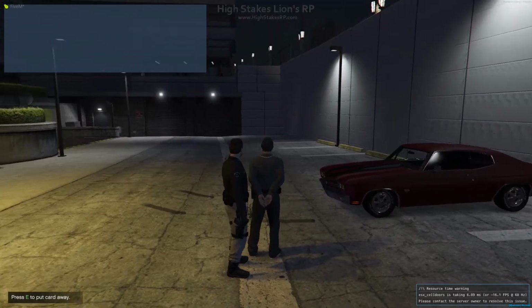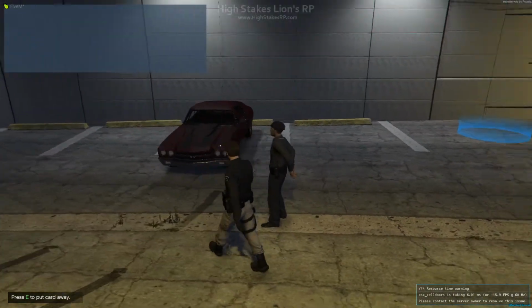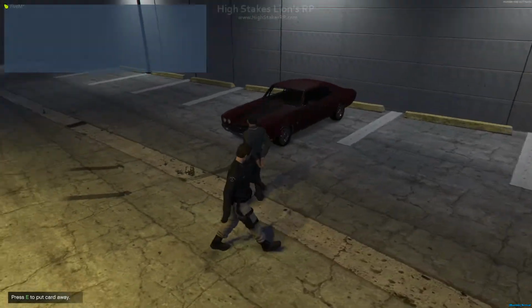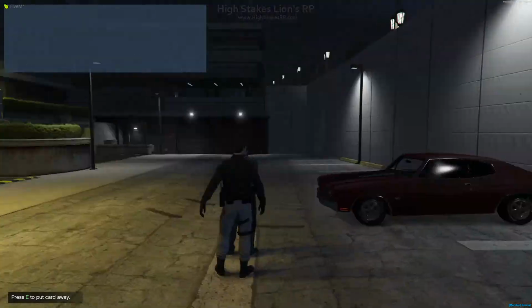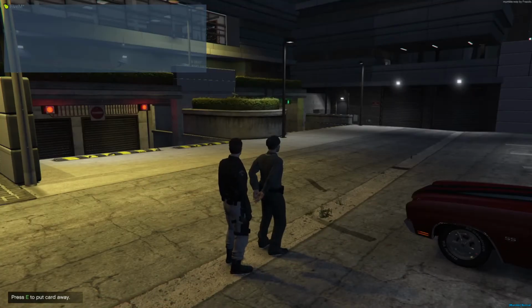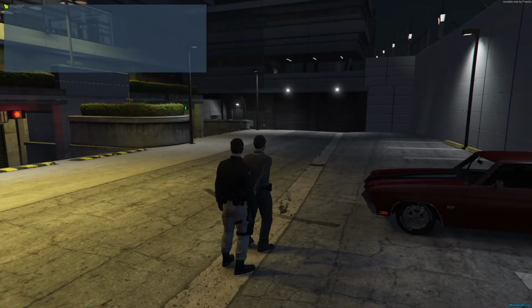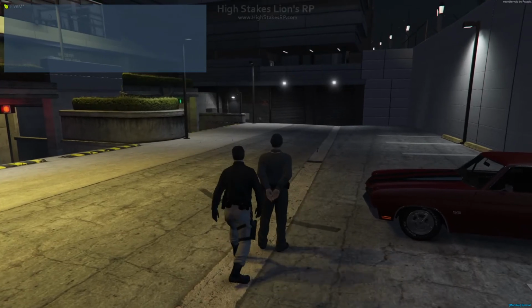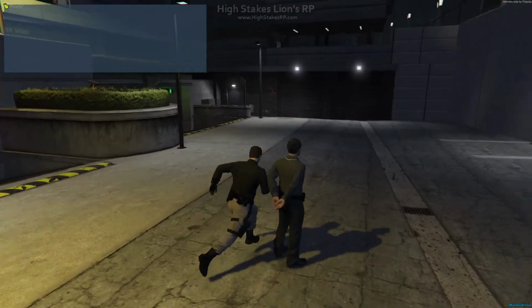And now if you want to move the suspect, because once you handcuff a suspect, he is no longer able to move, to switch his camera or do anything. He's literally just standing still. He cannot do anything, so you are in control of this person. What you have to do is go ahead and drag. You can always move them wherever you want.